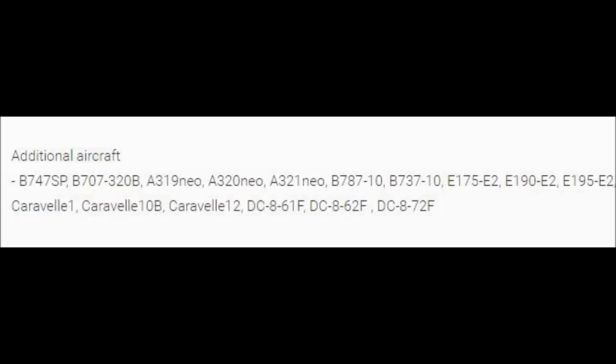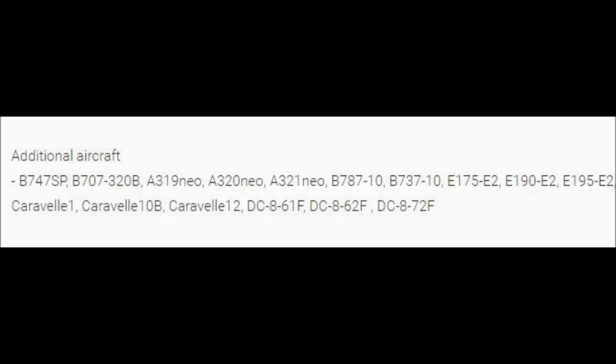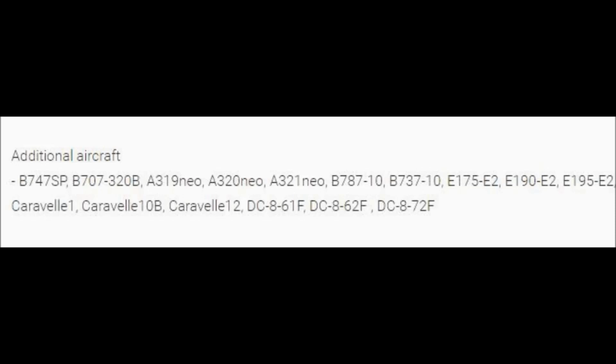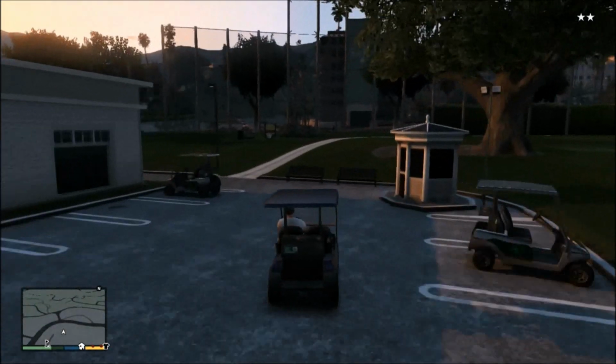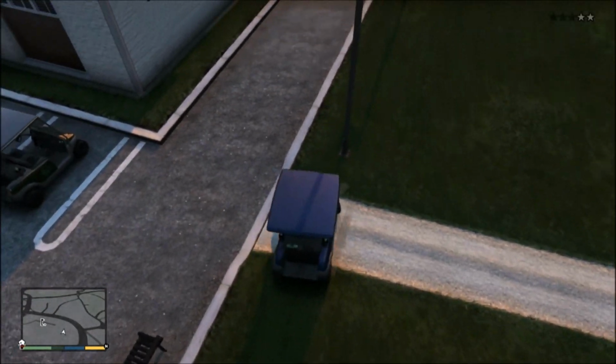Additional aircraft: Boeing 747SP, Boeing 707-320B, A319neo, A320neo, A321neo, oh my blooming god, 787-10, 737-10, E175-E2, E190-E2, E195-E2, the Caravelle 10, 1, 10B and 12, and the DC-8 61F, 62F and 72F. Wow! Okay, so that's actually added a lot more aircraft which I wanted.